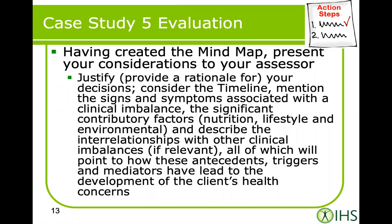Remember, you're meeting AC 4.1 from unit 1. And then you need to look at the interrelationships. If you remember, in unit 7, 8, and 9, that was always the last question before your reflection question. So you might want to have a quick look over those three assessments, to read those interrelationships if they're relevant, of course. Don't start talking about the thyroid or progesterone-estrogen balance just because I'm the unit leader, okay? Don't think, oh, Gwen wants to hear about hormones. No, I want to hear about the relevant imbalances in this case, okay?